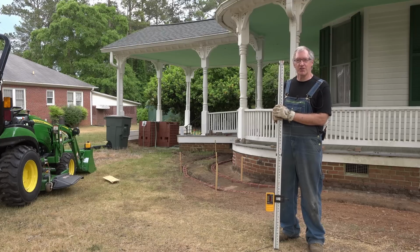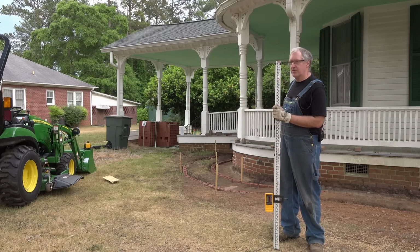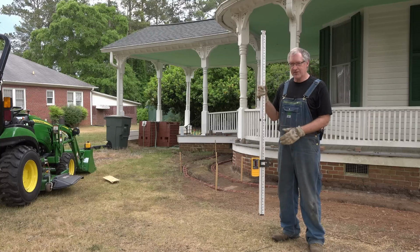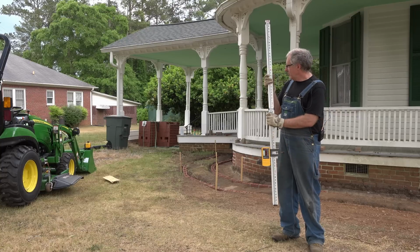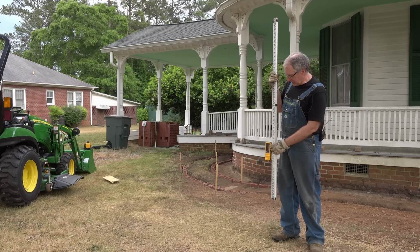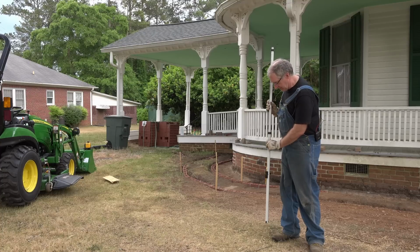So we had an interesting turn of events. I had a laser set up over here, and I was trying to mark the stakes, and it is so dim, the thing just barely will show. My next door neighbor showed up. Roy loaned me this, and this is an elevation measuring tool. I'm not exactly sure what they call it, but on top of the tractor bucket over there, we're throwing a laser beam around at 360-degree arcs, I guess. And what this does is it picks it up, and it'll tell you what the elevation is.